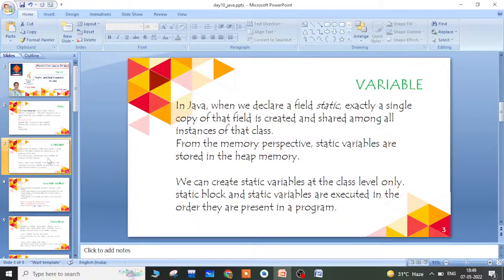Every student belonging to the CSC department has the department name computer science only. Irrespective of their roll number, their name, or which class they are studying, either third year, second year, first year or final year, they all belong to and share the common branch, that is CSC.